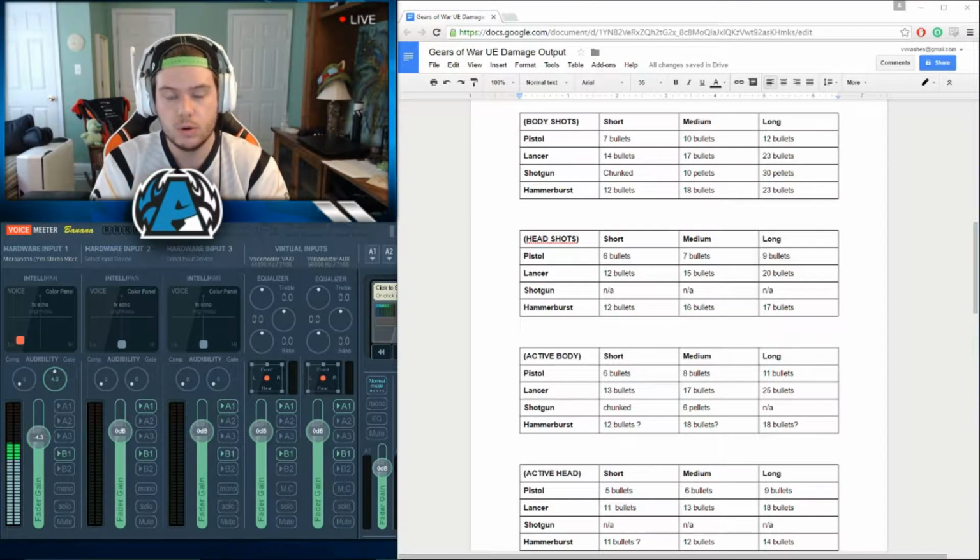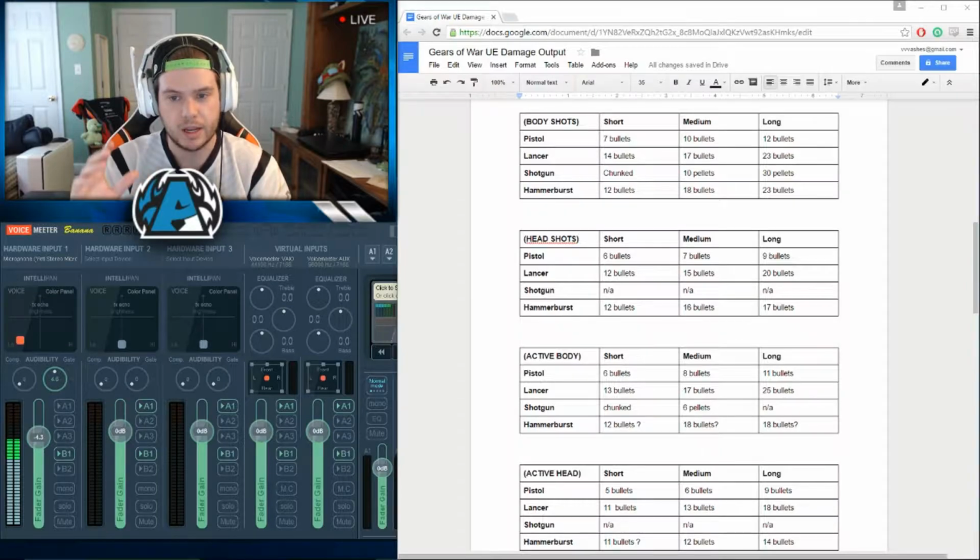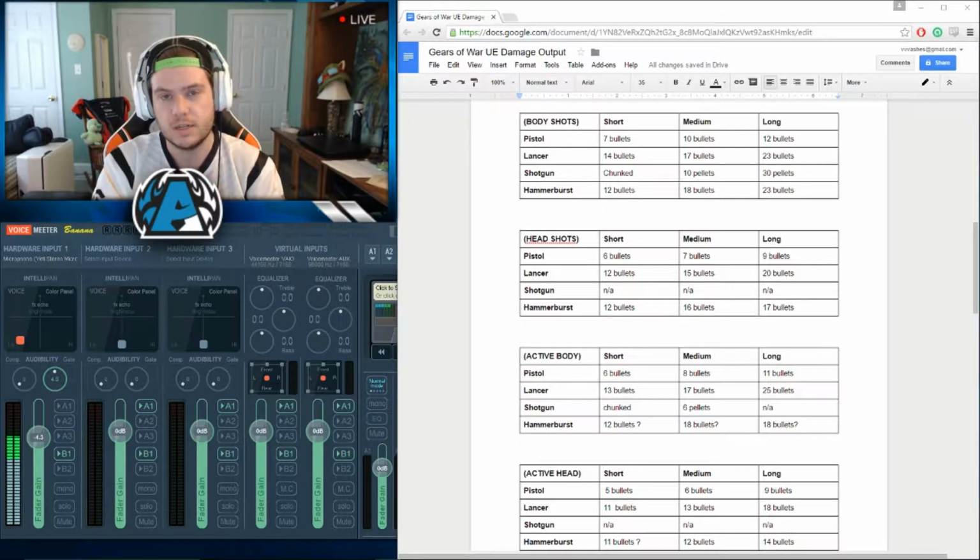I show those ranges in game, but basically I define short range as being within chunking distance, medium range being close enough that you could argue using the shotgun but not too close, and then far range or long range obviously being pretty far away. And you'll see the different distances or the markers that we use to tell those ranges.